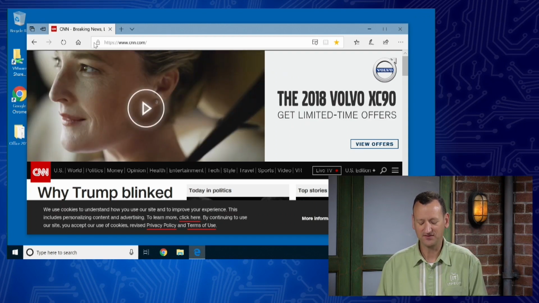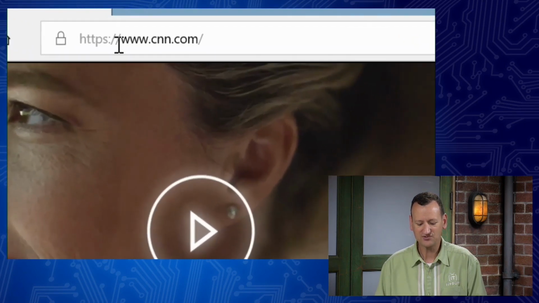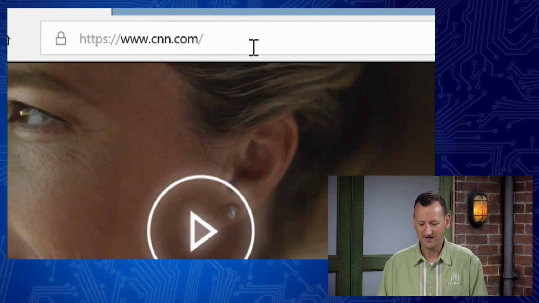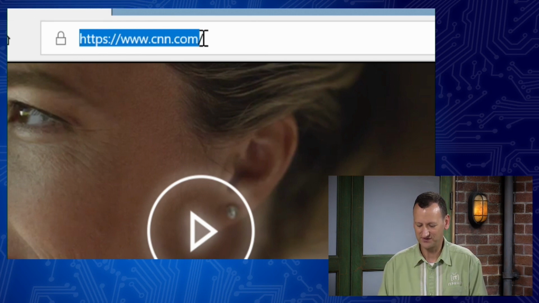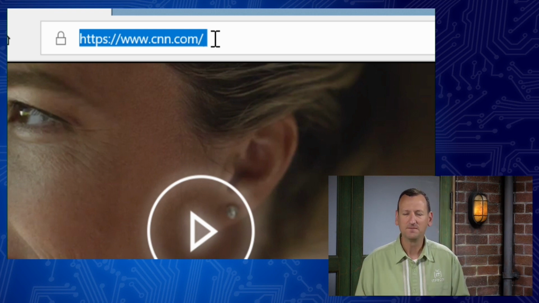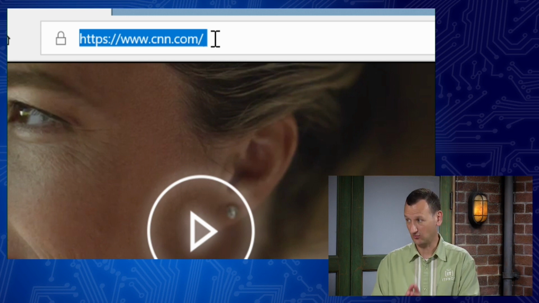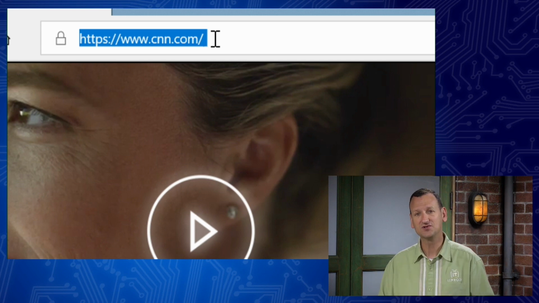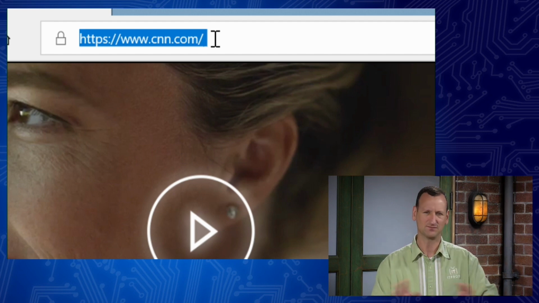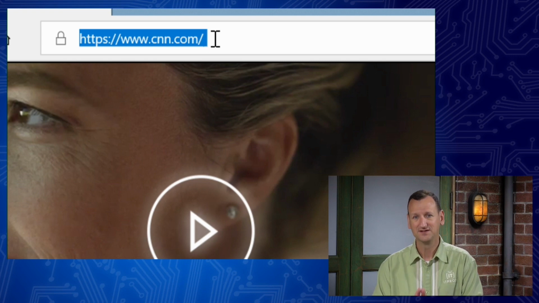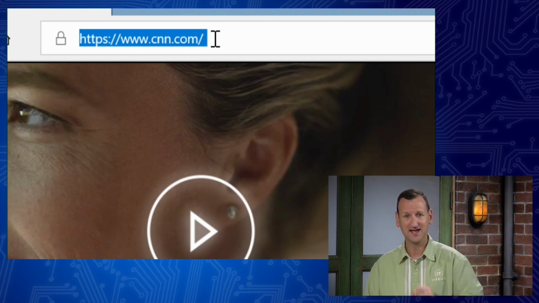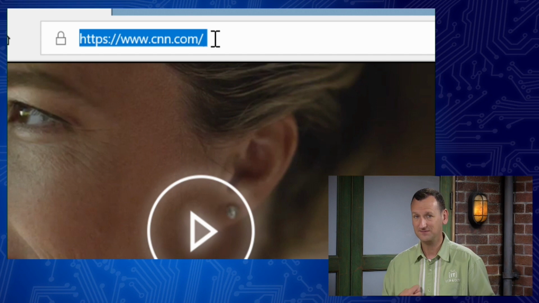That's nice. But the one thing that I did notice was that the address changed. I typed www.cnn.com, right? And instead, it changed it to https://www.cnn.com. That HTTPS, that's Hypertext Transport Protocol Secure, or with SSL. It's using secure socket layers, and more accurately, it's using Transport Layer Security, or TLS, doesn't really matter, to encrypt the data that I sent to CNN and the data that they sent back to me.